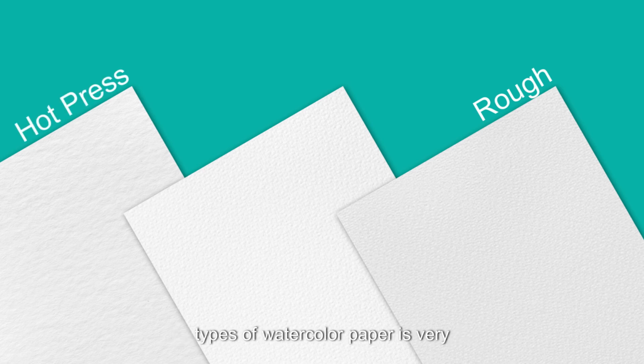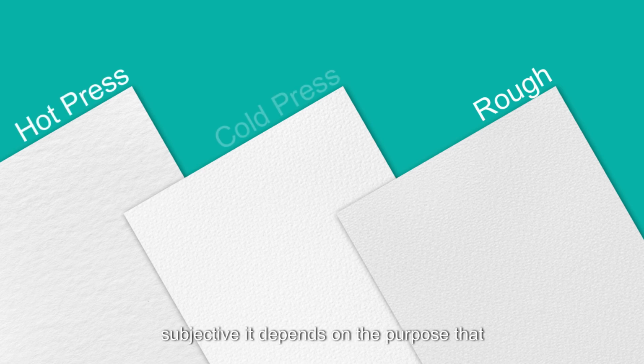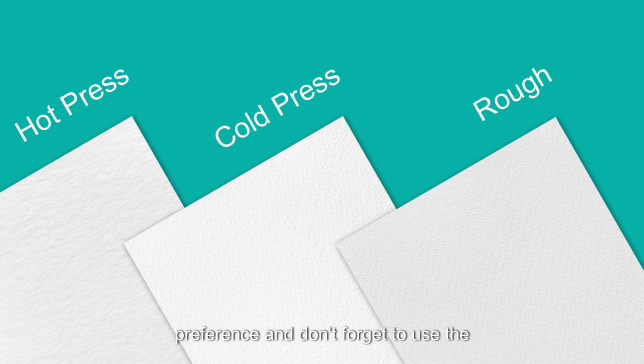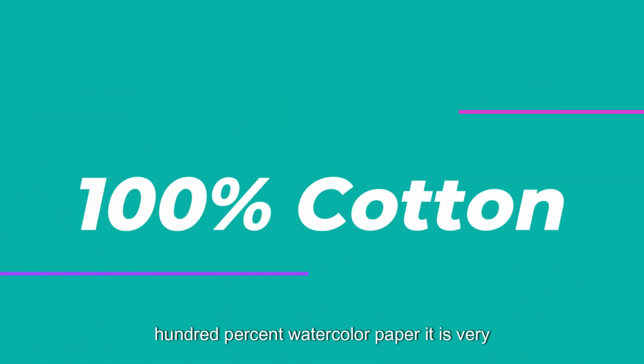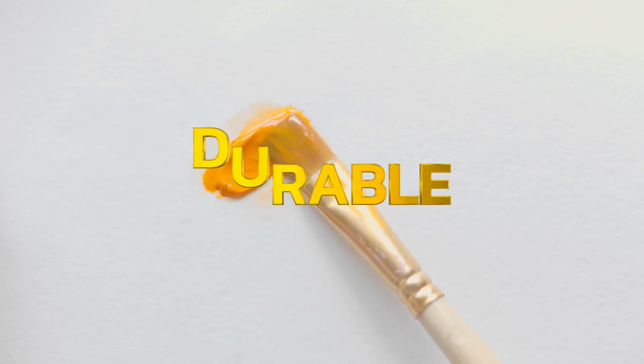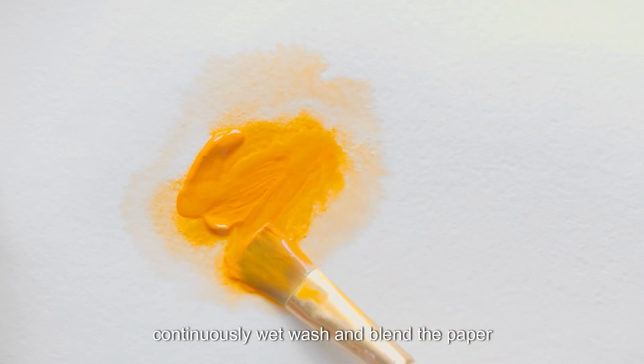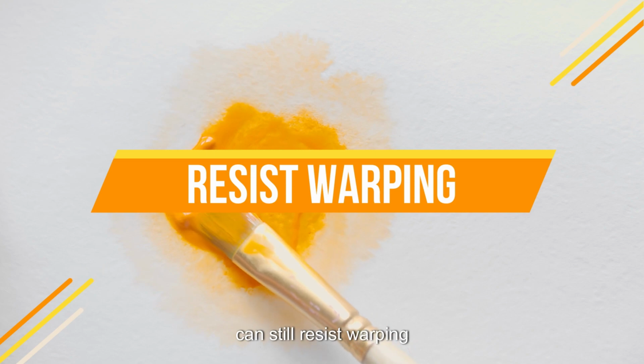So the choice among these three types of watercolor paper is very subjective. It depends on the purpose you are using it for, or whether you are comfortable with a smooth surface or a rougher surface. It depends on your painting style and also your personal preference. And don't forget to use 100% cotton watercolor paper. It is very durable and very absorbent. Even if you continuously wet wash and blend, the paper can still resist warping.